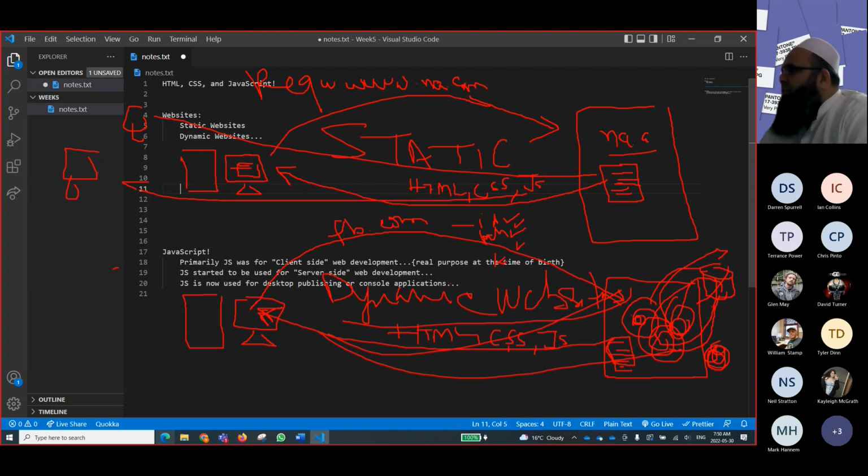So just remember, the server does some processing. I'll give you another example. Say there is an ice hockey match or a baseball match going on. Whenever you log into the website, it would need to go to a database, find out the current score and then show it. You know what I mean? The sports website or the weather website. If you look at the weather website right now, it would show one temperature, and if you look in the middle of the night, you will find another temperature, because it will go and find out the current temperature. That is an example of a dynamic website, not a static website.